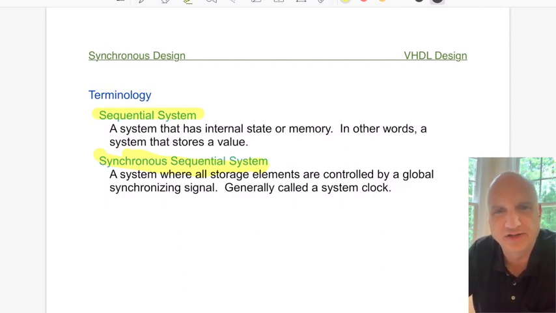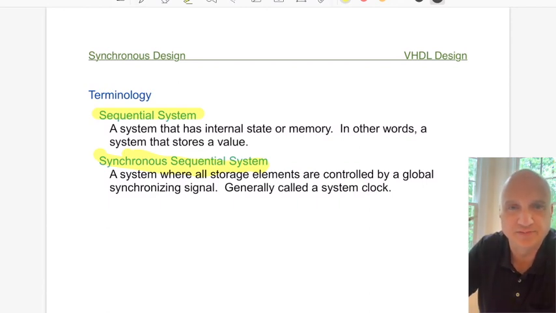Think in terms of an orchestra. An orchestra maintains the pace of the music, the tempo. It sets the pace, the tone. Everything is coordinated with the conductor, okay? Same thing with the clock. The clock is the conductor for the digital system, and it synchronizes all of the elements of the digital system so you have a coherent system to operate with.